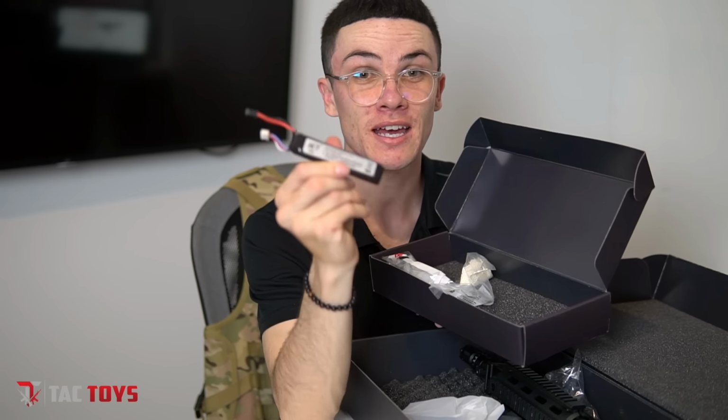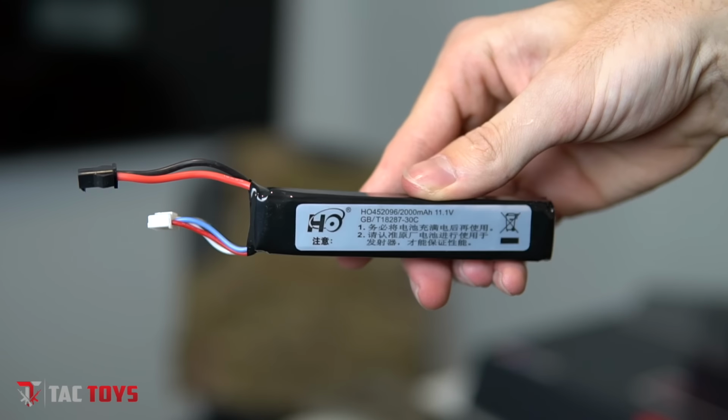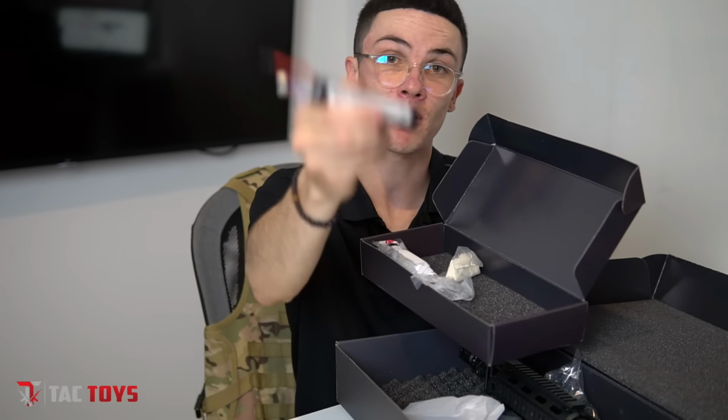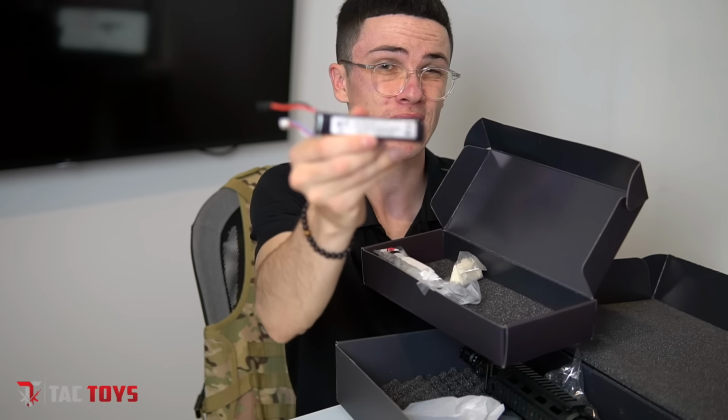A standout feature that a lot of blasters don't offer, I can't actually think of one off the top of my head, a Long Cell 11.1 gel blaster battery. This thing is badass. This is probably one of the best batteries that you can get on the market at the moment, and you will not see one of these in really any gel blasters.